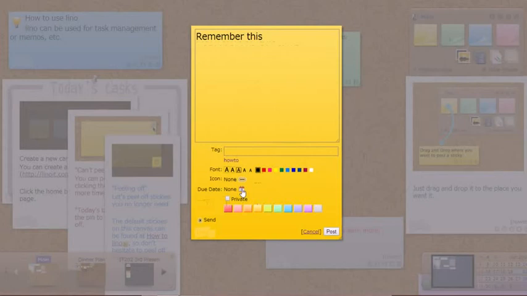And this calendar function is how you can set up alarms and reminders in case this was instead, let's say, a dentist appointment. You could set that there. You could set your alarm, and then it would actually tell you that you're going to have your dentist appointment. Another thing you can do is you can also send that note to other people too.